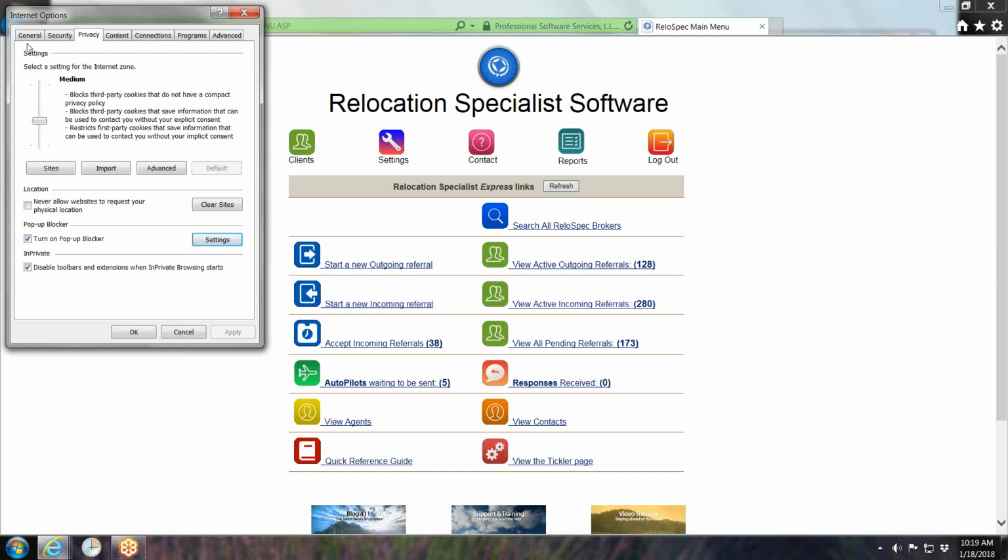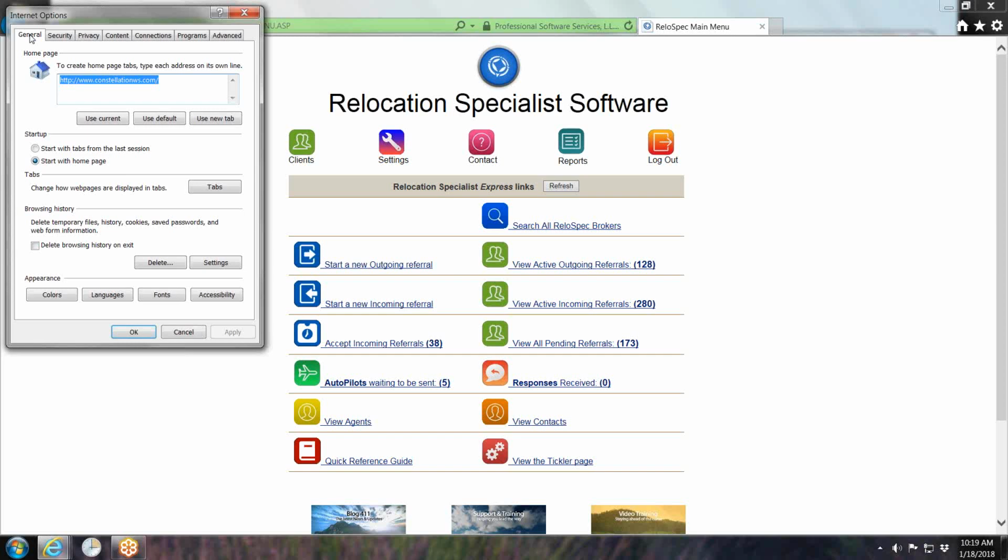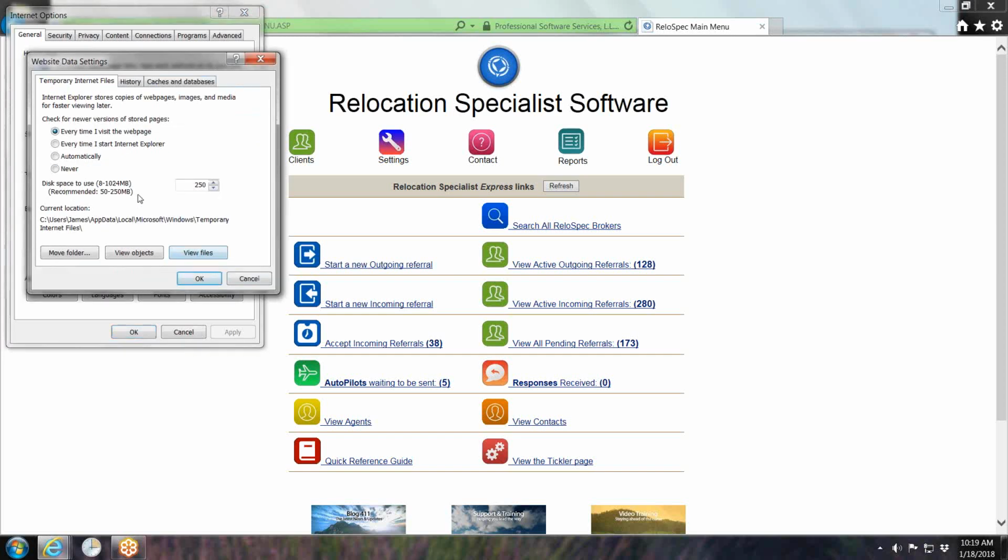One other thing, well, two others actually. On the General tab, if we look at Settings, you should have that it's going to update web pages and check for newer versions of stored pages either every time you visit the web page or automatically. Any of these top three will be fine.